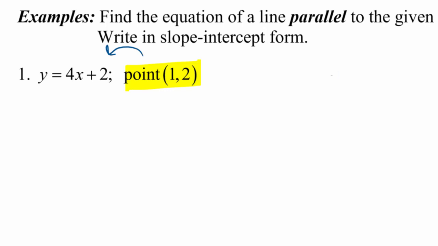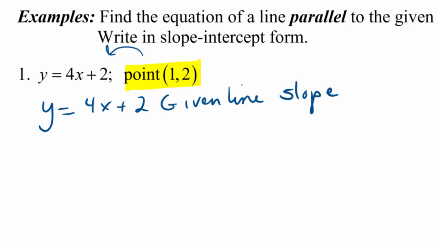Okay. We are going to use the fact that our line containing the point (1, 2) has to be parallel to the given line to find the slope. So y equals 4x plus 2 is our given line. What's its slope? Well, notice that this given line is in slope-intercept form, so we can read the slope right off of the coefficient of the x value. So we know that the slope of our given line is 4. But then that means that the parallel line, the one we're trying to find, also has slope 4. So we're going to use the slope of 4, and now we're going to use the one point that we're given that's on our line, which is (1, 2).